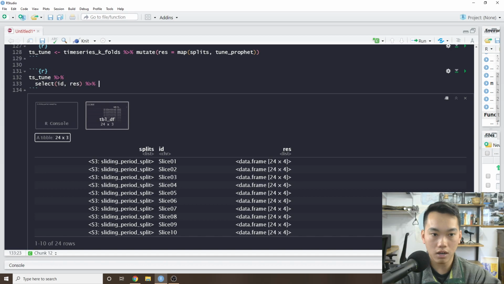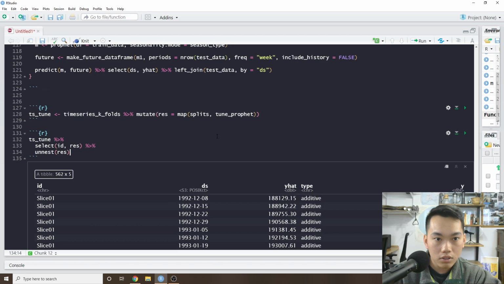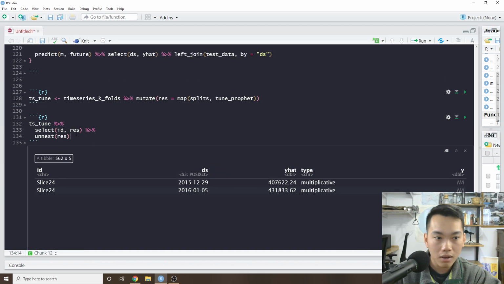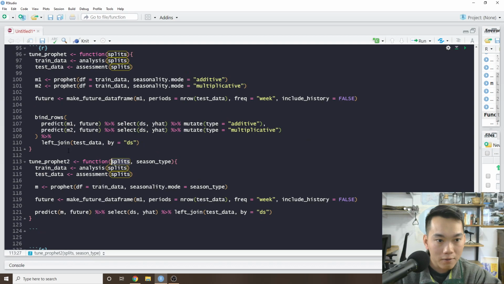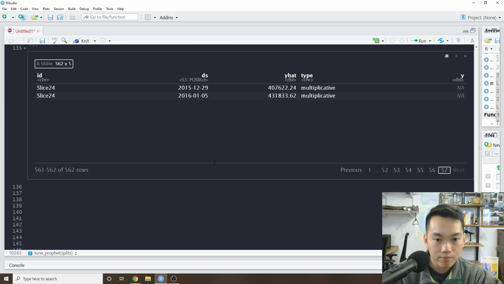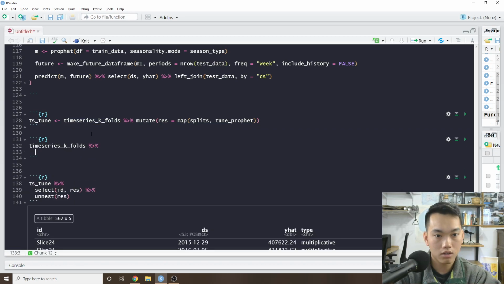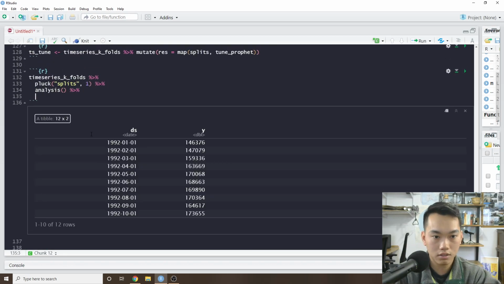So I'll just say select ID and res, unnest res. Oops, left join. Uh-oh. Assessment splits. Let's see here. Analysis.